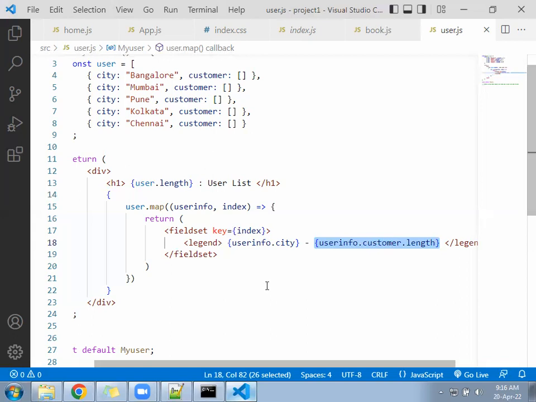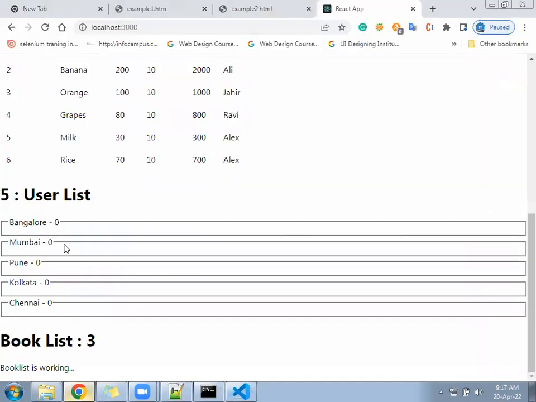Okay, length is coming everywhere. How many? 0, 0, 0. Because the city is there, but under the city, the customers are 0.